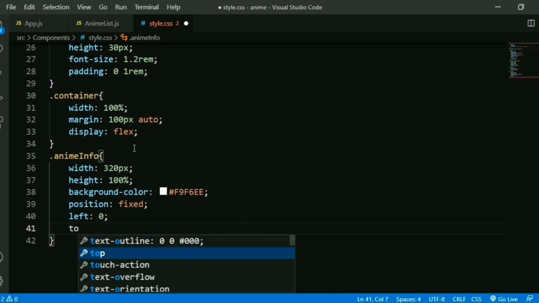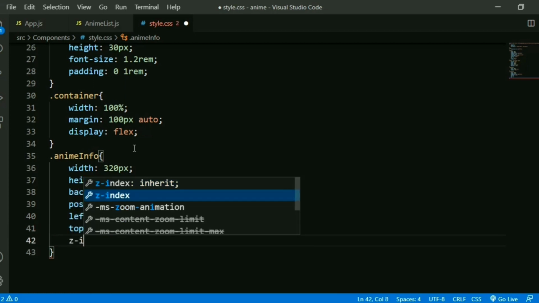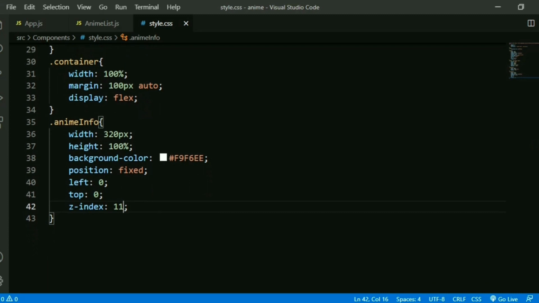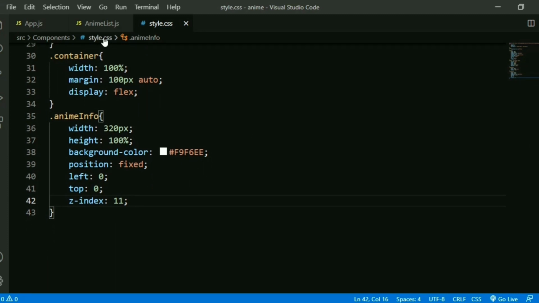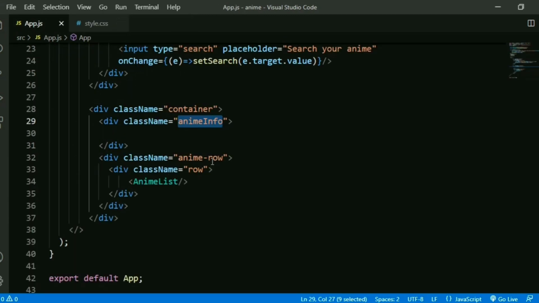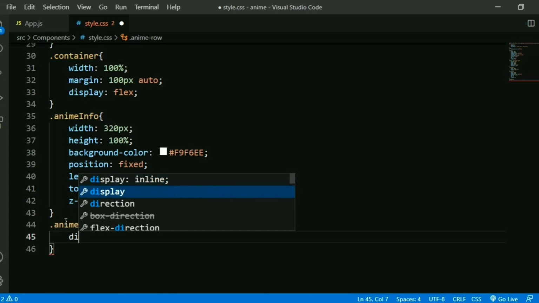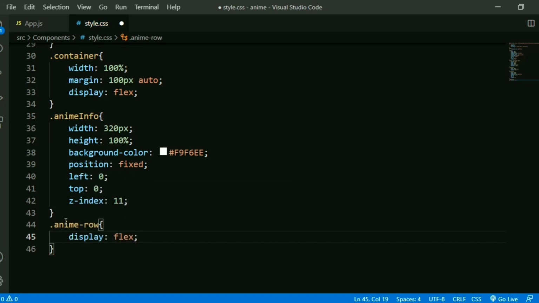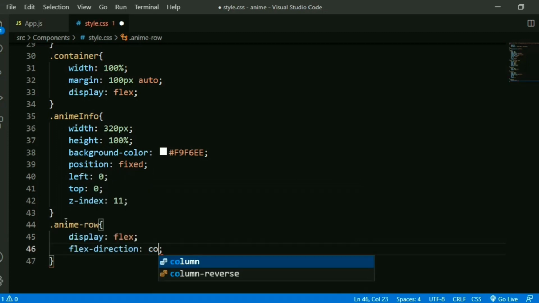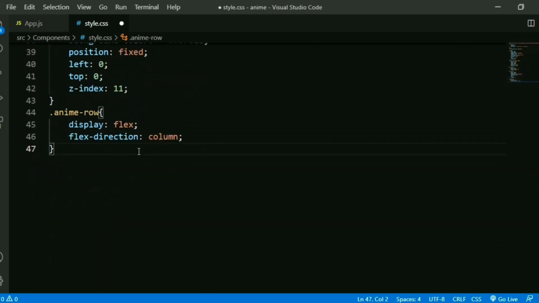Then left 0, top 0. Z index will be 11. Then we add styling for this anime row. Display will be flex, direction column.